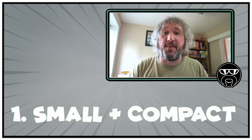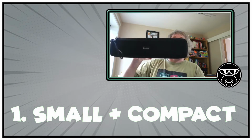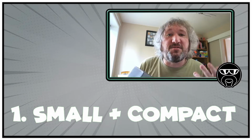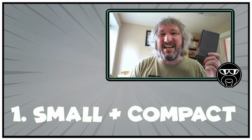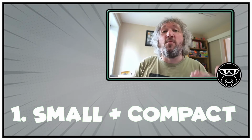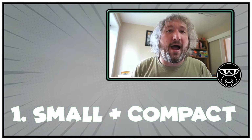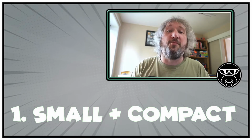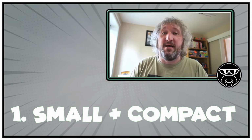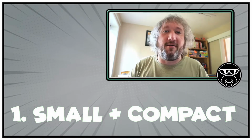Card games particularly appeal to us because we can strip them of their outer boxes and all the other kind of ancillary stuff and pop them in something like this or something like this to cram as many games as we can into a smaller space. So can it get to the final destination conveniently? And then when we're there, is it small and compact enough that we can cart it around, so that we can just pull it out as and when required? So if we're in the pub, if we're in the restaurant waiting for a meal to arrive, if we're on the beach looking for some 5-minute downtime, will it fit in the bag and still leave enough room for sun creams and drinks and all the various other sundries that you carry around with you on holiday?